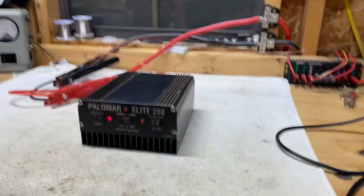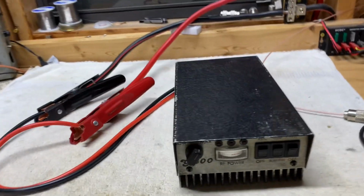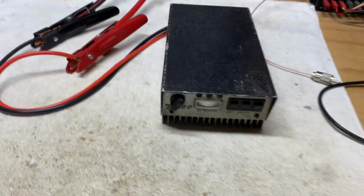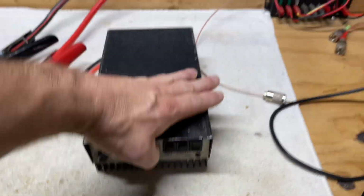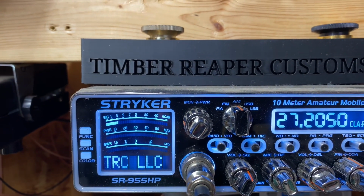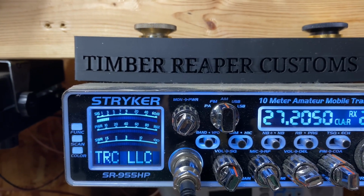And there it is. All right, here's another one, gray 300. All right, power on. There's the preamp, don't seem to be working. If it is, it's very, very little. All right. Moving on.